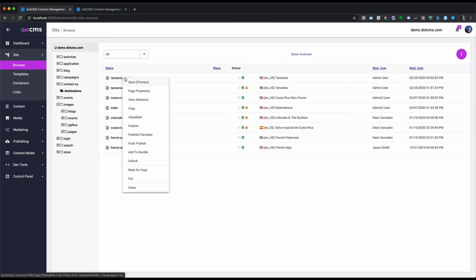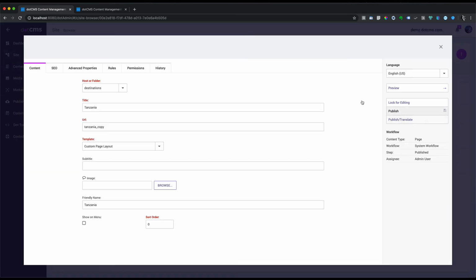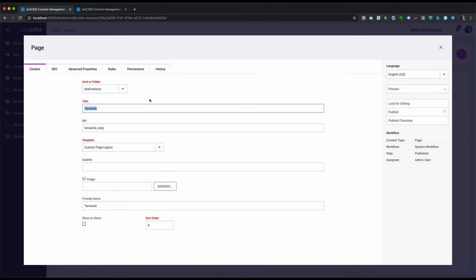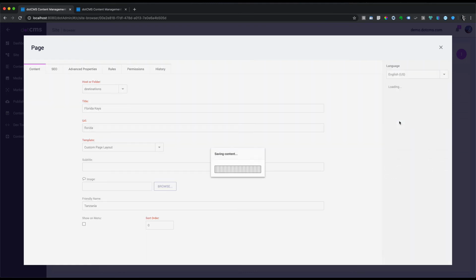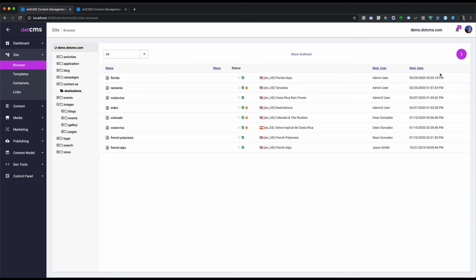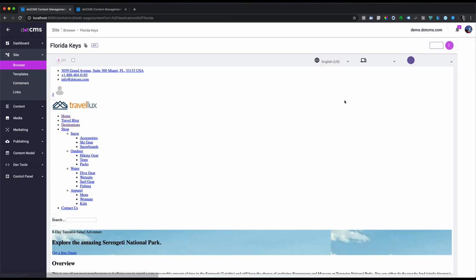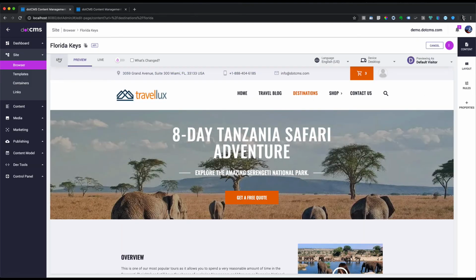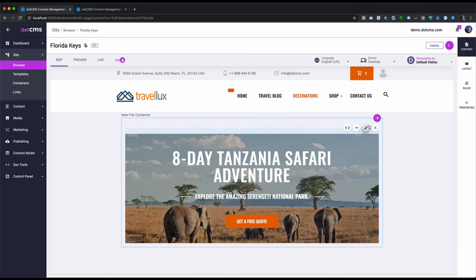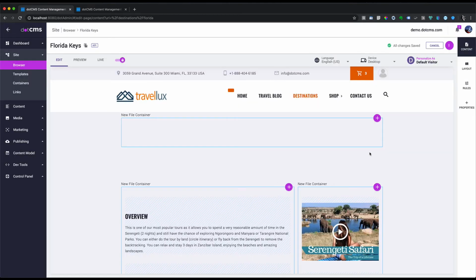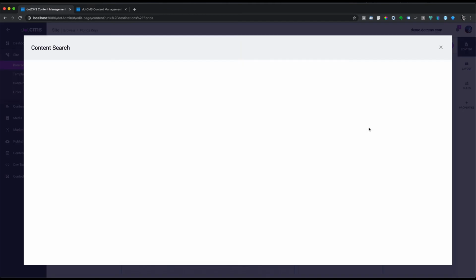So now I could name that the name of my new campaign and then just start changing the content on the page. So I can just right click and go to the page properties and instantly change this to my new campaign, and save and publish. If I want to keep the same layout, that's fine. So just open up that page, and then step into the edit mode, and then just remove that banner and add a new banner.